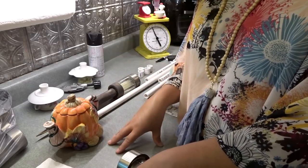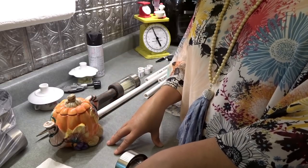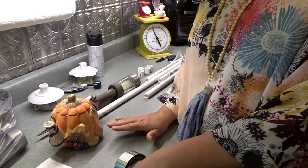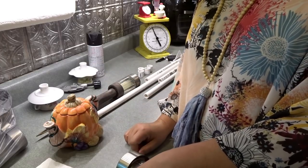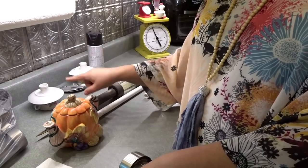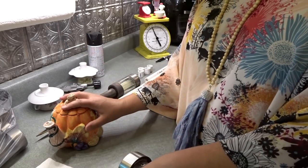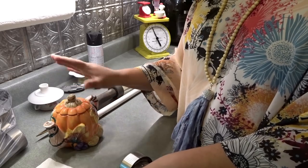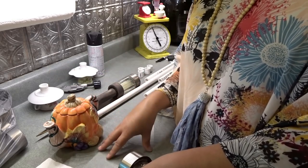We do have some freezing weather. When I know it's going to be below freezing, I will bring at least the cups and saucers and my teapots in, out of the weather, so I don't worry about water getting in there and freezing and busting them. I think the plates will be fine out there.